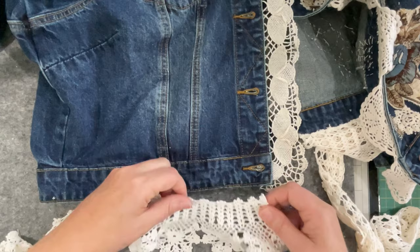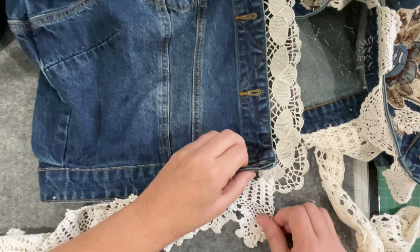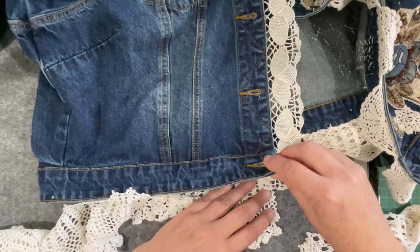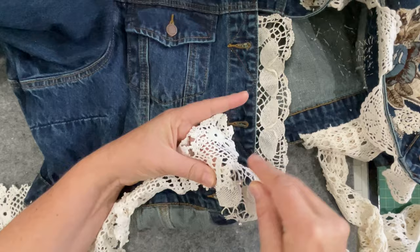Oh, I love that. Oh, yes. Oh, you beautiful thing. I think I love the add-on pieces more so than, how are we going to join that corner? I don't think I want to come out there. I think I want to come just into there. Yeah, I think I love the add-on lace to the jacket more so than the piece on the front. I always knew one day I'd be swanning around in a doily. I've finally got my swan around in doily mode.